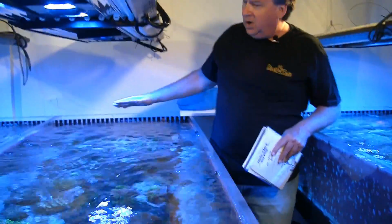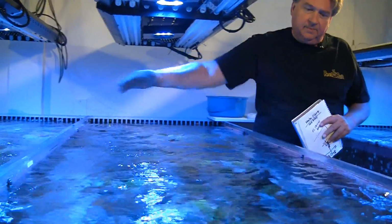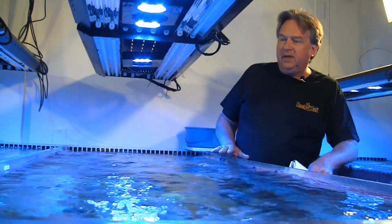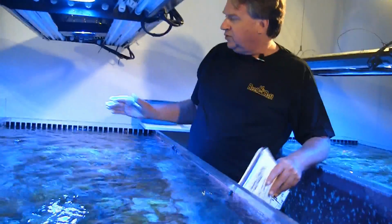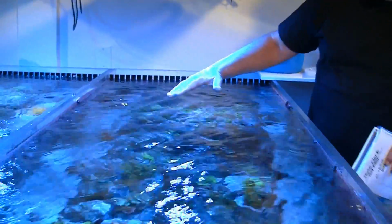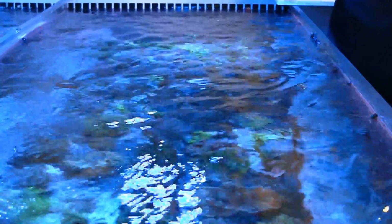Reef Raft USA uses what are called raceway tanks. They're basically long, not too deep, anywhere from 2 to 3 feet, maybe 4 feet deep, shallow tanks. One of the problems with running these tanks is getting dynamic current, because in a lot of the shorter tanks, you can easily have a couple pumps at the end creating some dynamic flows. So what a lot of people use in these tanks are rotating flows called gyre flows.